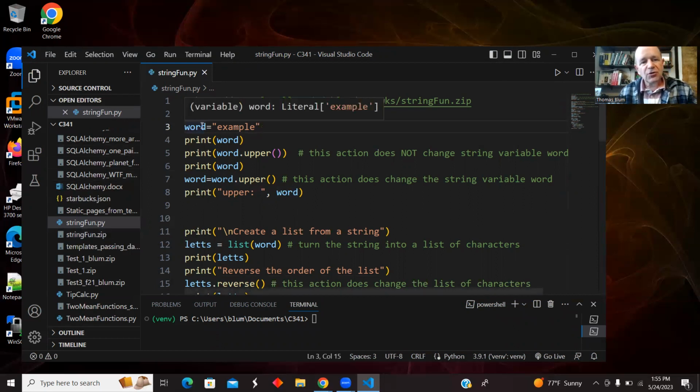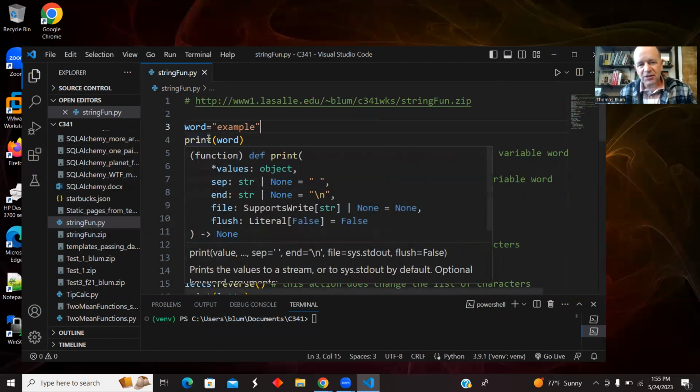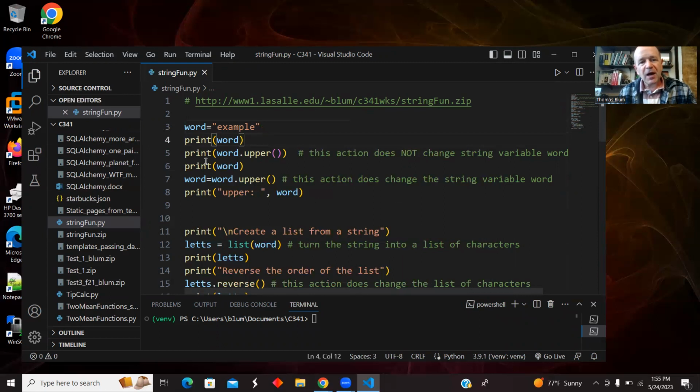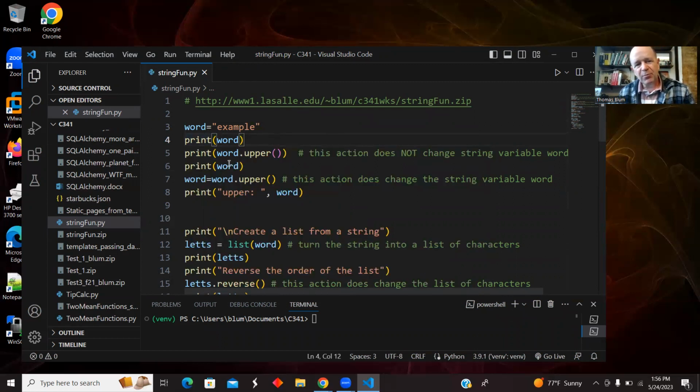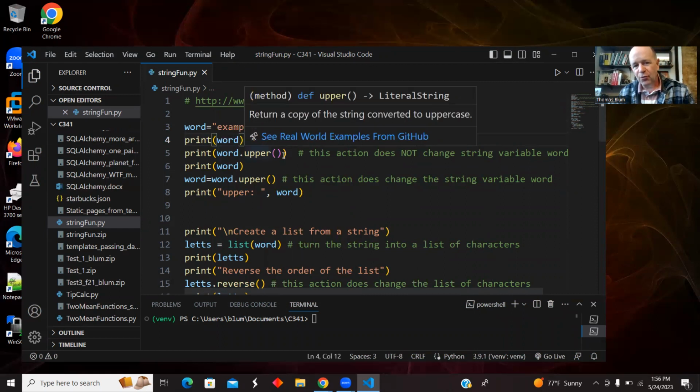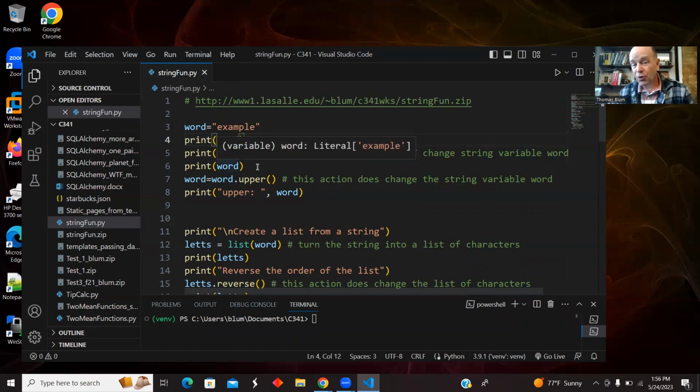Okay, so first thing I do is I just print out the word, and then I use one of the methods, upper. What I'm trying to show here is I'm printing out the word, then I'm printing out the word with this upper method applied to it, and then I'm printing out the word again.